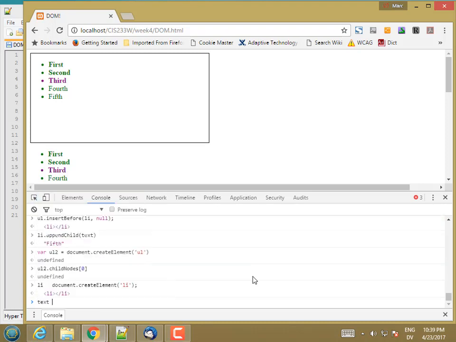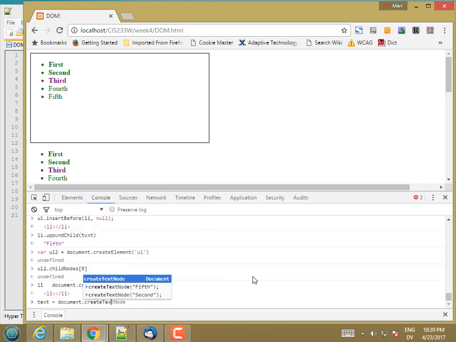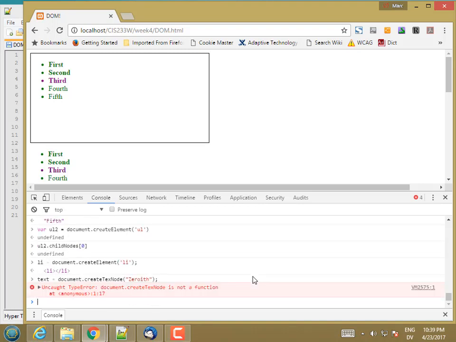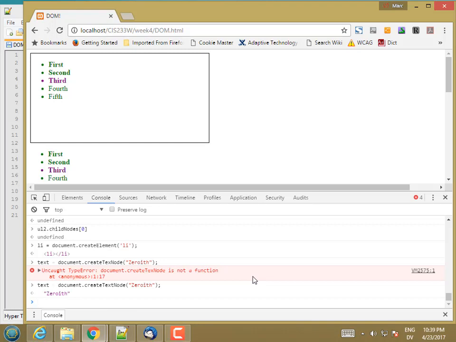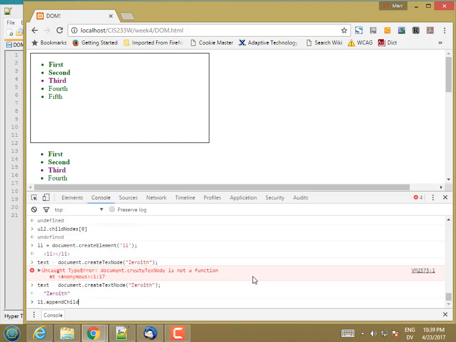And if I make another list item, and make another text item, so let's call this 0th. And I misspelled text there. Okay, so li.appendChild text.